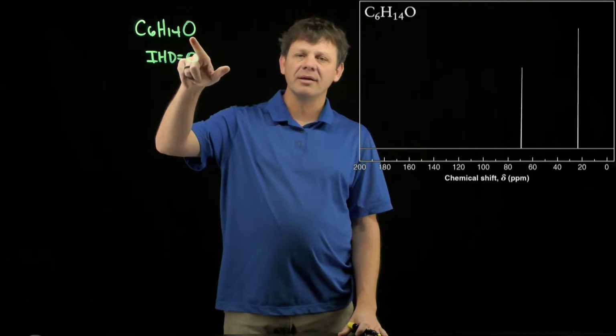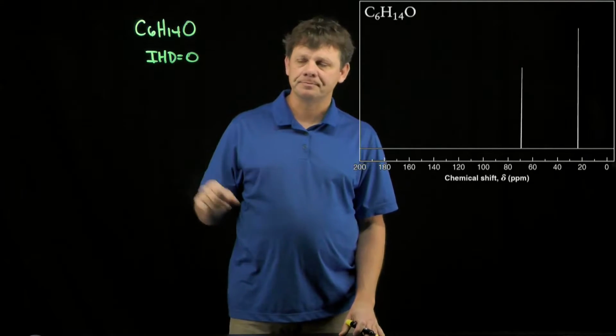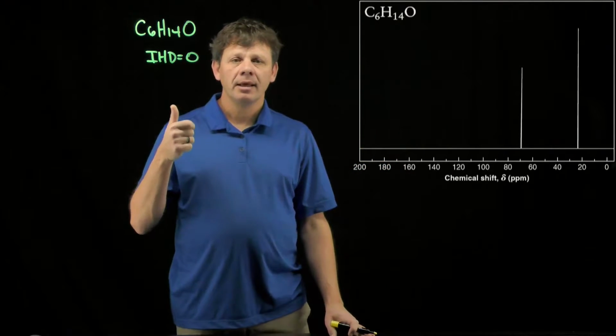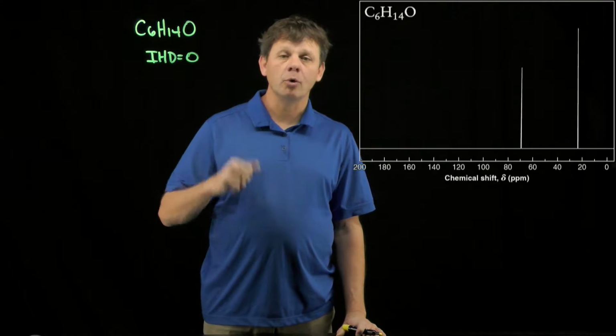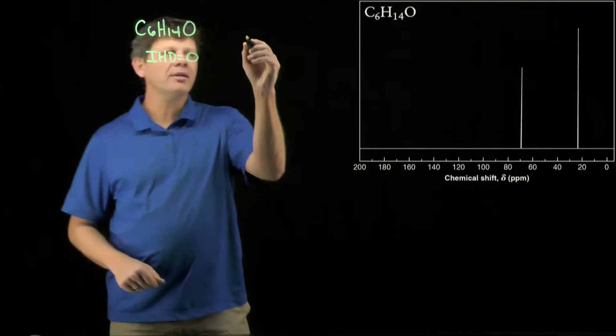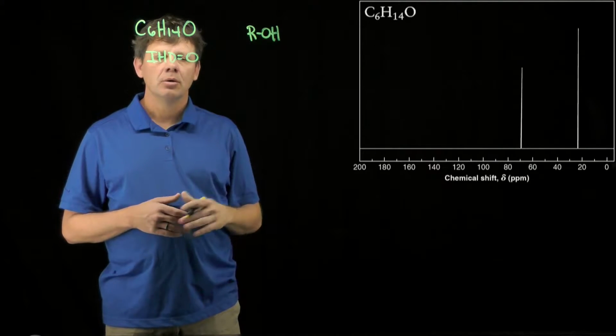So when we looked at this oxygen, we might have imagined a carbonyl. We don't have a carbonyl. With an index of hydrogen deficiency of 0, to review, we have no ring and we have no pi bonds. And so what does that mean? That lone oxygen, the 2 possibilities are either an alcohol or an ether.